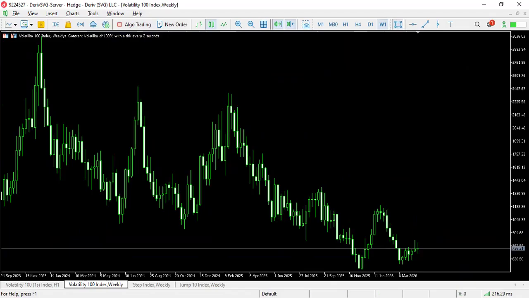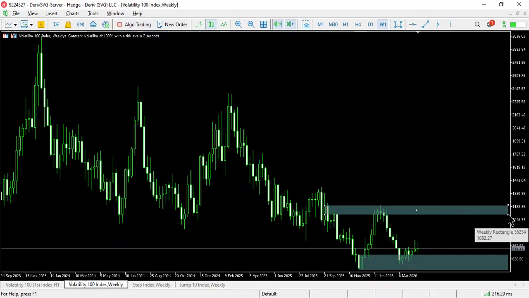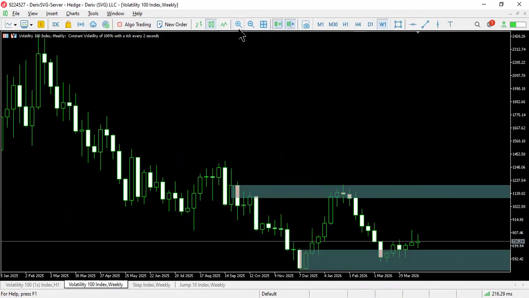So from the weekly time frame, we have our demand zone right here where price has been pushing, and then up there we have a supply zone. We have a supply level right there. So from the weekly time frame, our bias is going to be bullish because I can see we formed a tweezer bottom at this demand zone, and we are getting a push to the upside. My bias is bullish until I see reasons to sell.